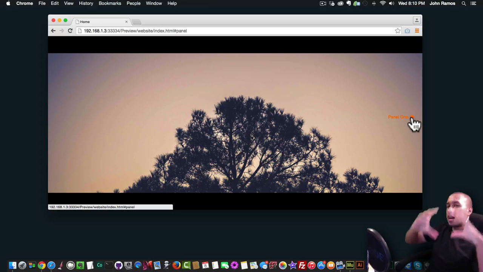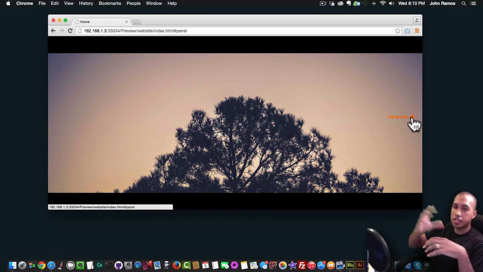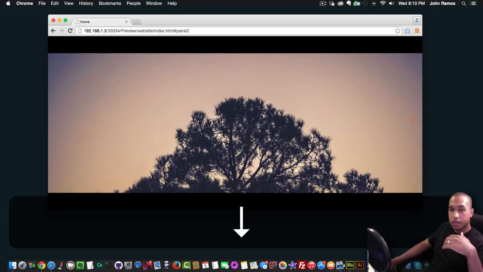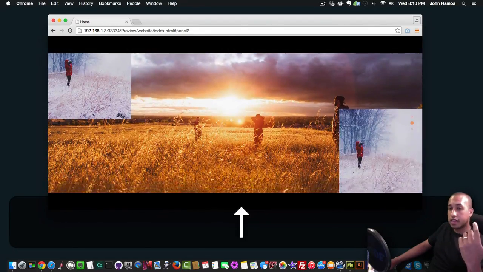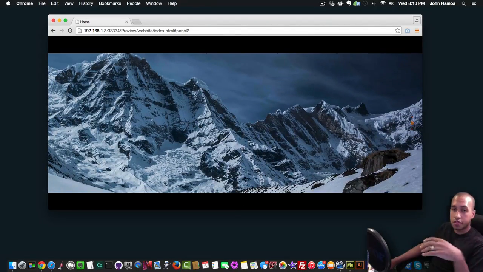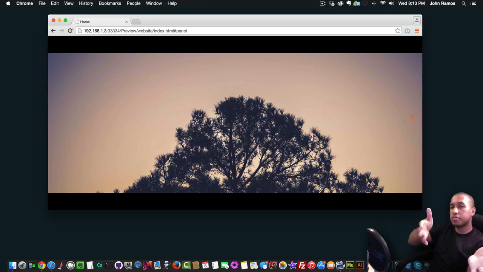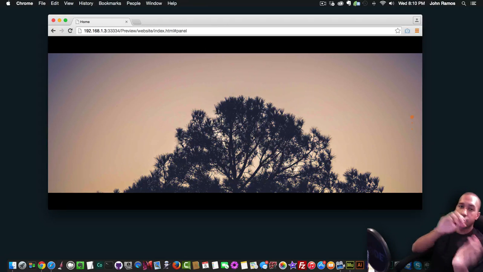So basically you can have as many panels as you want and just have it navigate here with the circle navigation, or you can hit your arrow keys and it navigates. You can do horizontal left and right navigation. But yeah, I'm just going to jump into it, show you how to use it. I'll try to make it fairly quick so you can just download the widget, click on the link below to download it and start using it yourself.